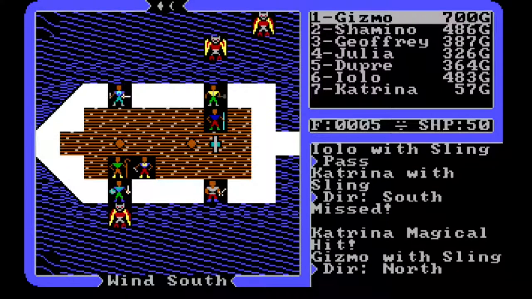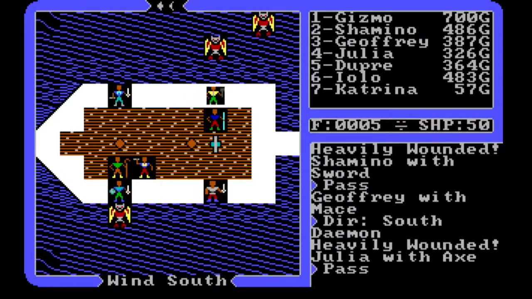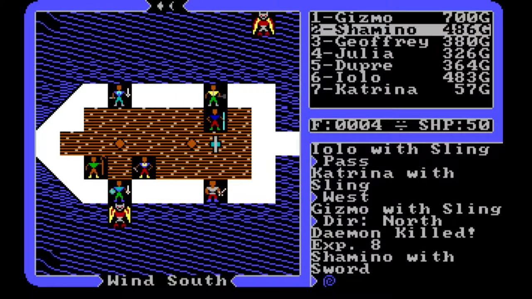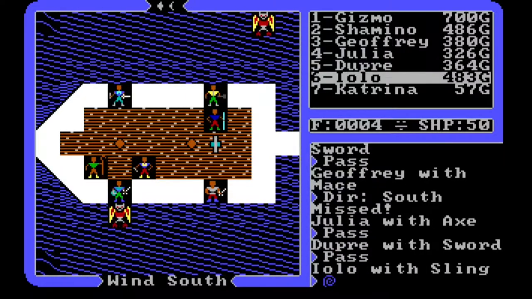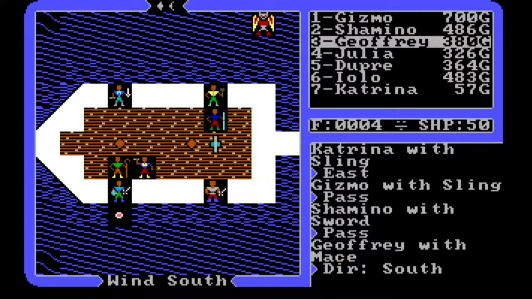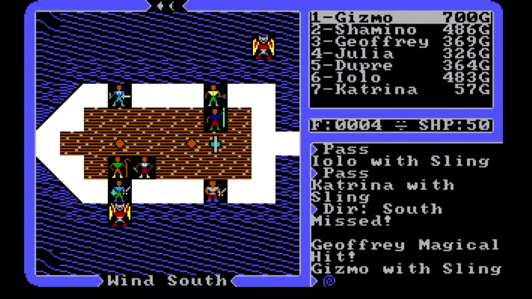Oh man, Katrina, I might have to heal her. In fact, I'm probably going to have to move her out of the way because she's right in the diagonal. Because she's so squishy! Okay, that guy's gone. I'm going to move Katrina back, just because I'm hoping maybe she gets an opportunity to kill this guy and get some XP, because she needs it more than anybody, being level one. Holy Hannah.